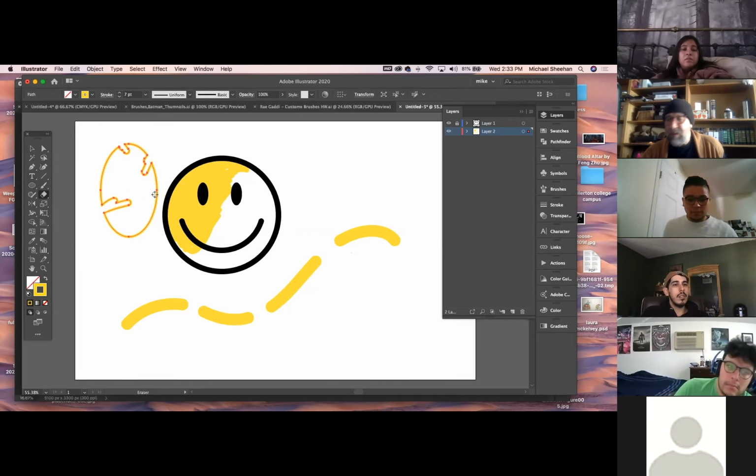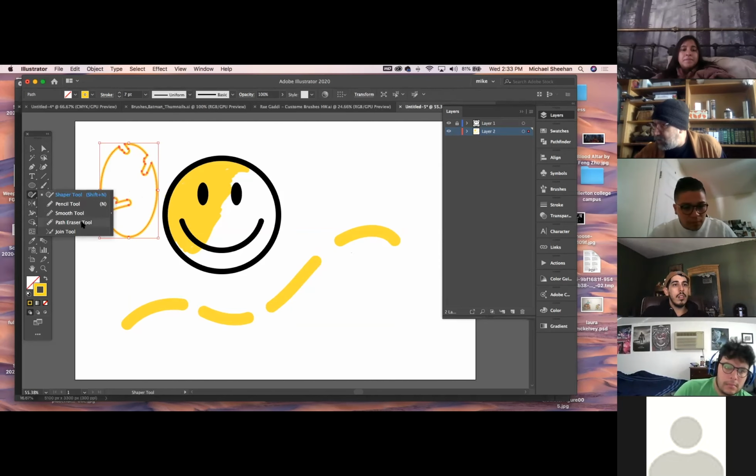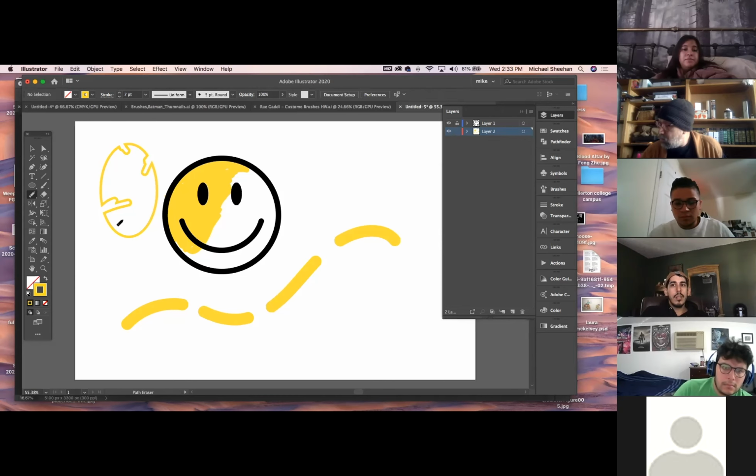It's not actually erasing the line. If you go down here, path eraser tool. I think I have to select it. Hang on. I don't like this. Hang on.